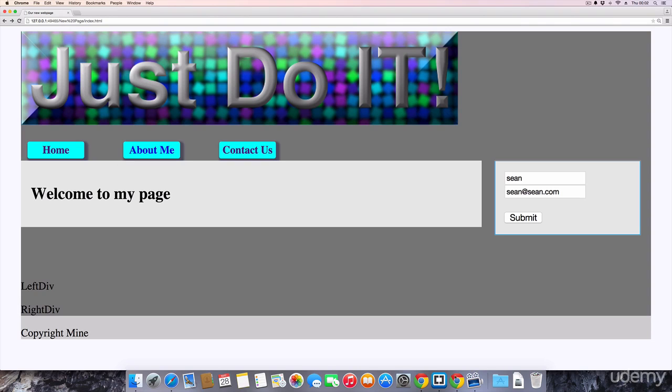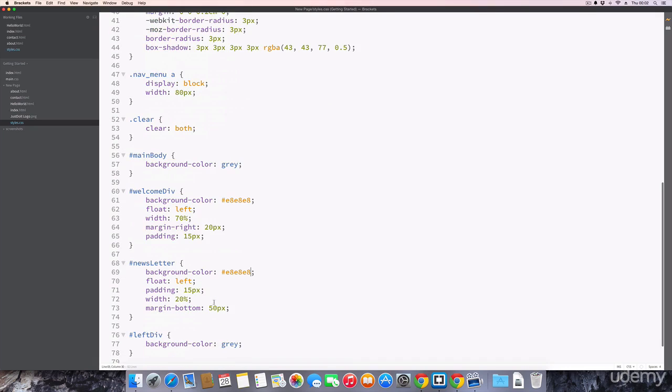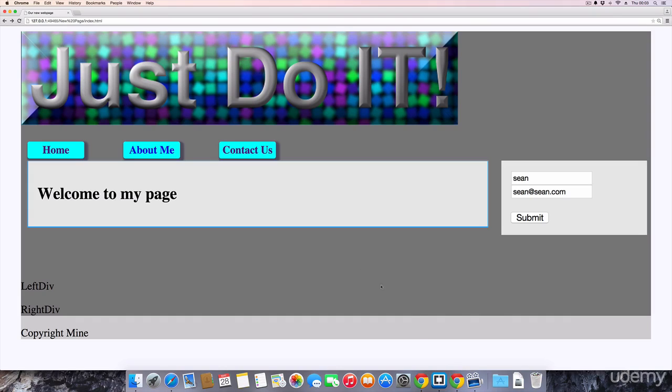In fact, I can also go back here, and in my welcome div, let me set the margin left, sorry, to be 10 pixels, so that now we can actually see it really float in here.